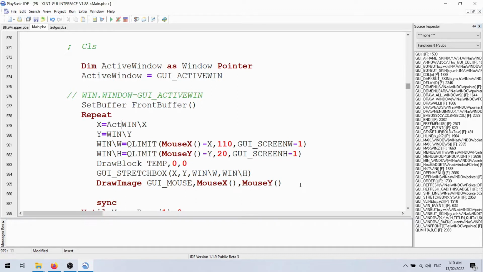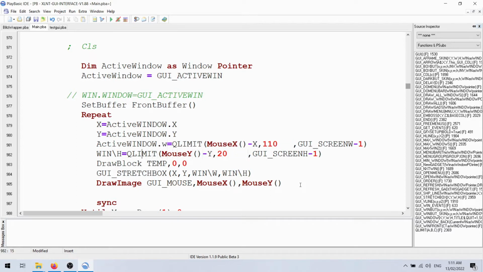Alright. Active window. Y. We're just setting the width there. That's setting the height of this thing.